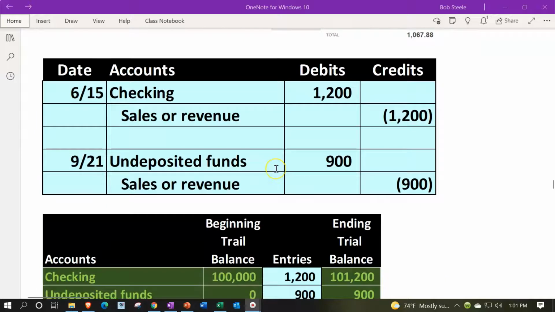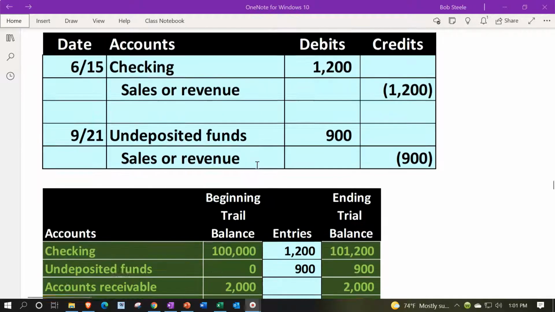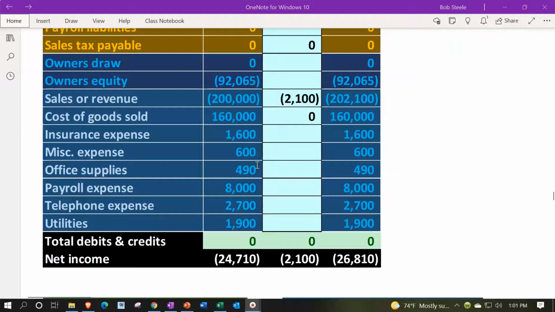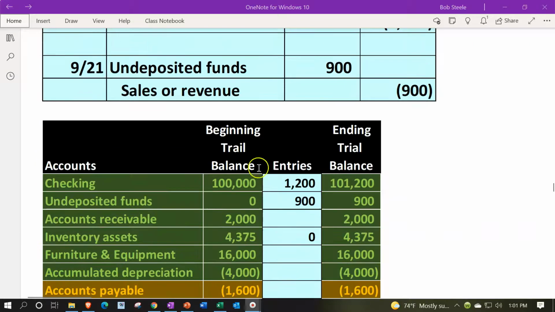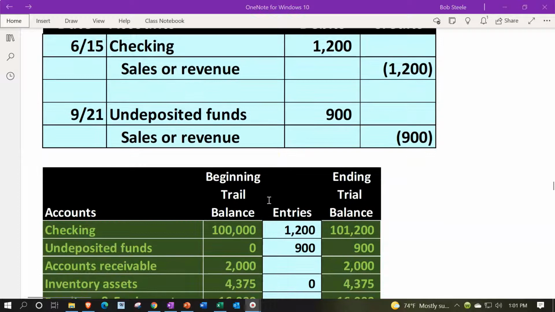So in this case, the only difference being, instead of debiting the checking account directly, we're going to debit undeposited funds, a holding account or clearing account, not a temporary account. There's a difference. A temporary account represents the income statement accounts, which are temporary because they close out at the end of the month or year to the equity account. A clearing account, such as undeposited funds, is an account that we're going to increase and decrease very rapidly in order to have some specific function that we're going to be using it for.